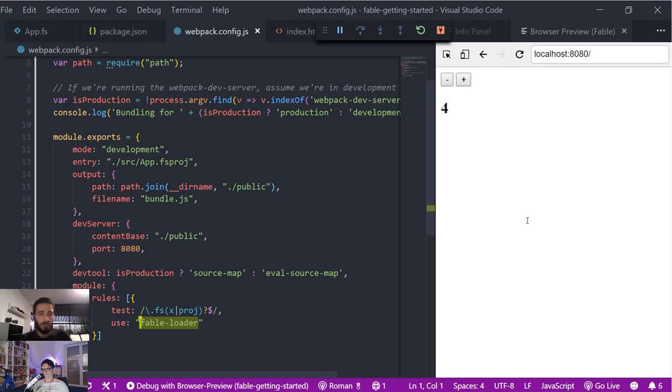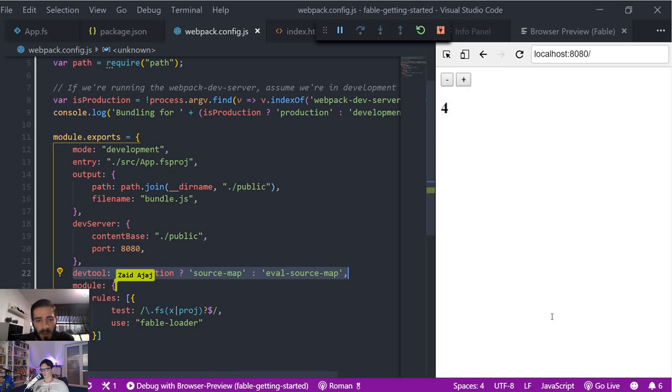So here, Webpack is telling Fable compiler, hey, here's your F# project. Fable Loader tells Fable compiler, here's the project, you compile it. And when it's compiled, it tells Webpack, hey, I have this compiled thing, where do I put it? And if you look at the output, that's where Webpack outputs it at the very end. I guess it outputs it in the bundle. And I guess that's the line here that is responsible for giving us the source maps.